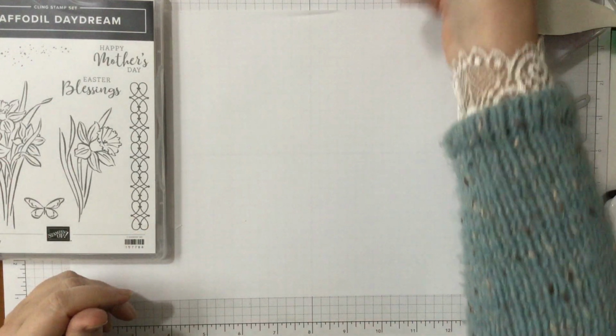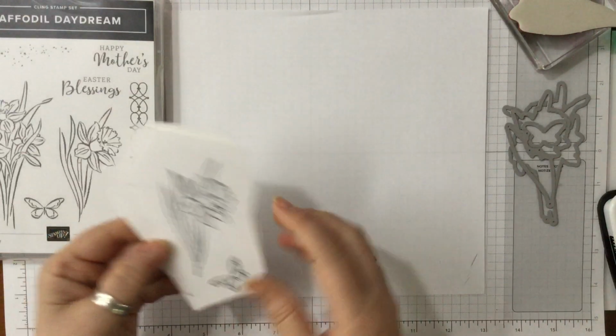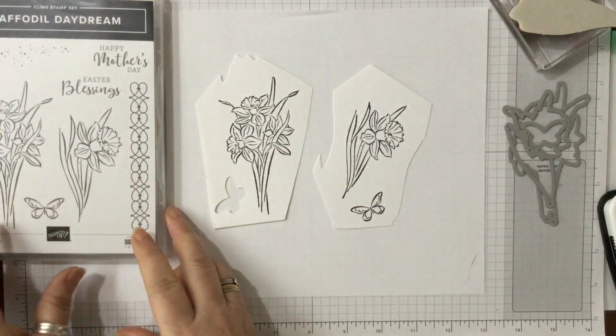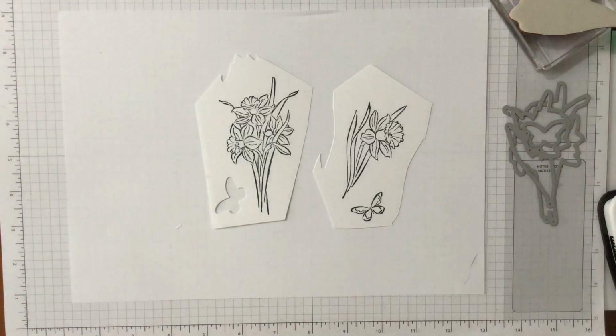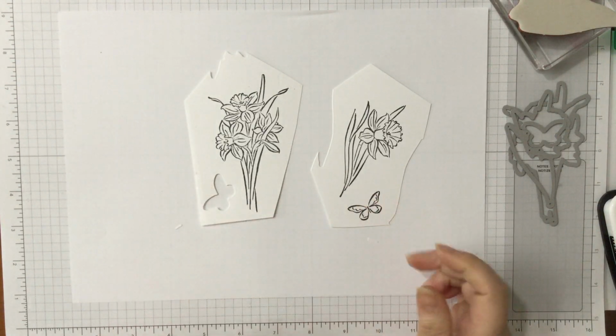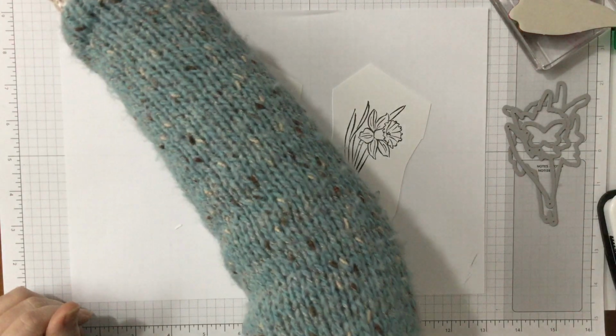So what I've done is I've done two ready to colour in, because I thought you'd be more interested in seeing the colouring in and then putting the card together. So I'm using blends, and it's down to you what you use.